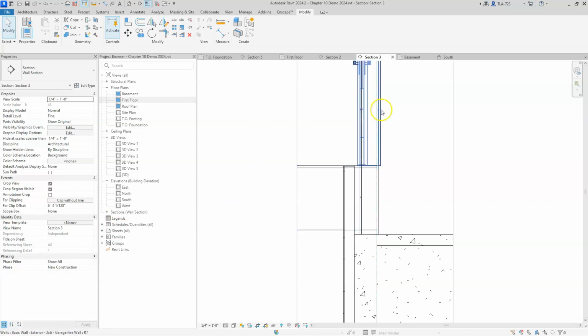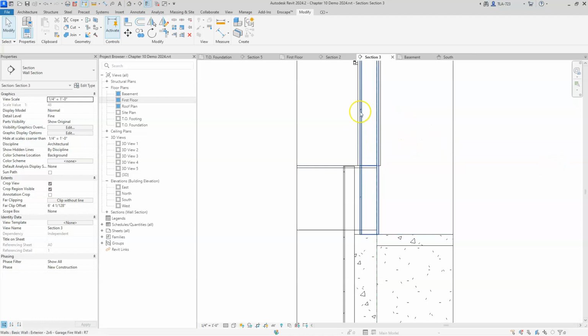So one more thing we can do, and I won't expect you to memorize this all right now, but I did want to at least introduce you to these concepts because we will get to a point where we're going to have to start thinking about what the wall sections look like. We want to make sure that they reflect real world scenarios. So the other thing we can do, other than joining that floor to the wall, which is what we just had done, I just undid that, is that we can stop the bottom of this wall at the floor by using the Attach Top Base.